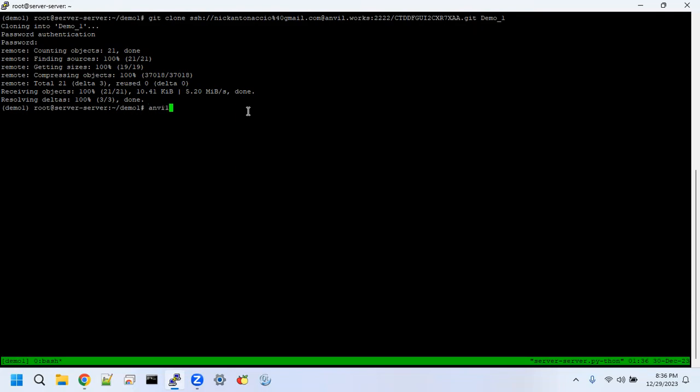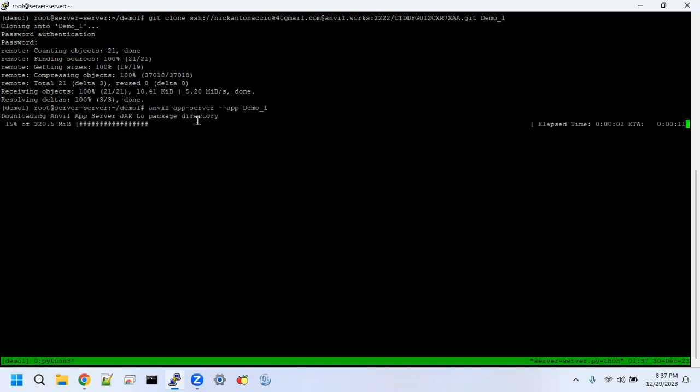So we do anvil-app-server. You have the app name, 2 dashes with the app option. And you want to use the name of the folder that was created. And you can change this folder at the command line if you want. You can clone that to any folder you want here. Just change the name when you run the git command. But we've downloaded this app into the demo1 folder.